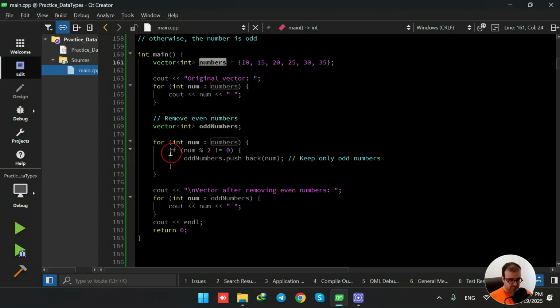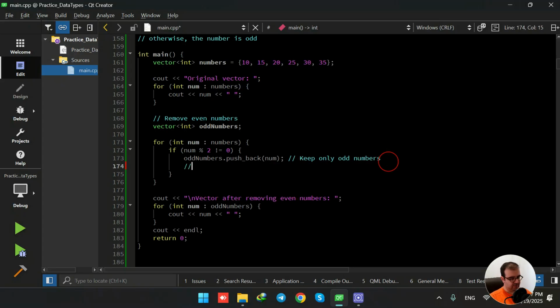In each iteration, we check if our iterating variable divided by 2 has a remainder not equal to 0. If this statement is true, we're going to push back that num into our oddNumbers vector.